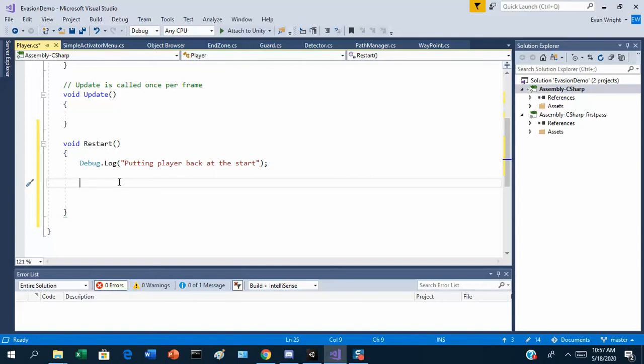Before I was just changing the player's transform's position, and that works for every other object except for objects that have a character controller, like the player does. So that used to work in Unity, but now it doesn't work anymore. So we have to do it a slightly different way. We actually have to move the character controller component. However, we have to disable it, then move it, and then re-enable it. And that will move the player. We can't just say, go to a new location. That won't work. So how do we get the character controller component on the player?